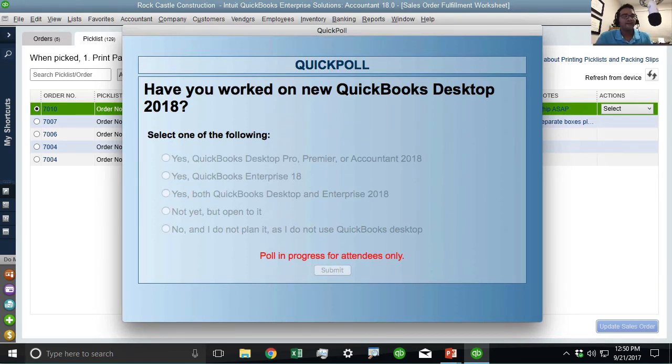Somebody says, what happens if the lot number that was requested on the pick is not available and it's a different lot number that is being picked? Can they pick it anyway and update the lot number? It's a really good lot number question. The answer is no, the picker cannot update the lot number, but they can add a note that it is a different lot number and write the new lot number, and the person that has access to sales orders or invoices is the one that ultimately can change that.